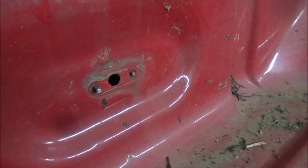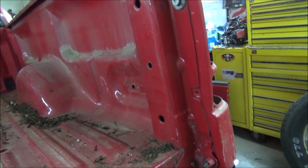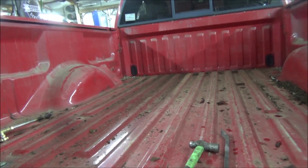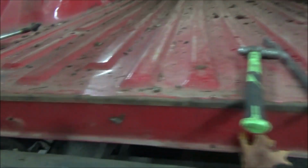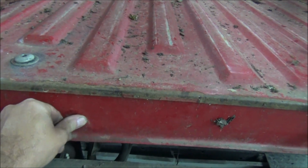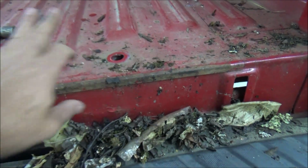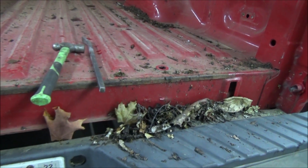We had these two bolts broke off, and one broke off out of there. We will definitely fix them once we get the bed off, because I like them little holders, and that helps hold the plastic bed liner in. So far, other stuff came off okay. I do notice some rust here on this bed that I'm going to have to take care of. That's alright, we can just cut pieces out and put some new metal in there if we have to.